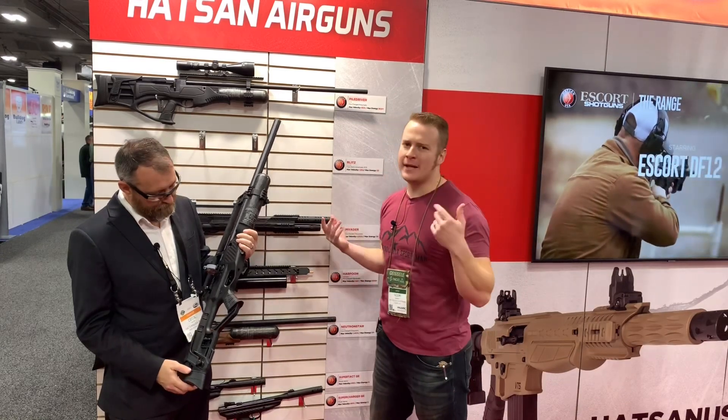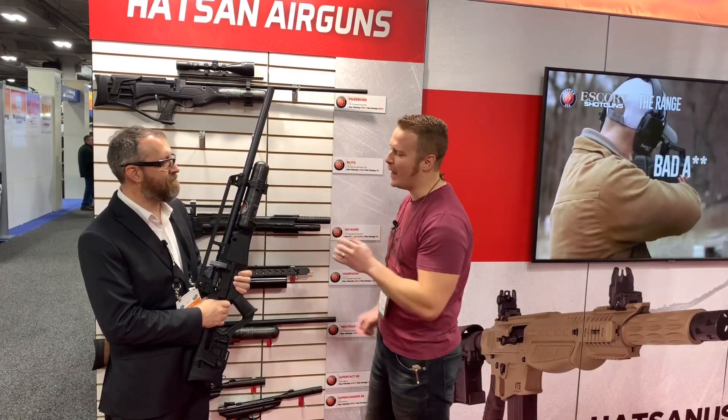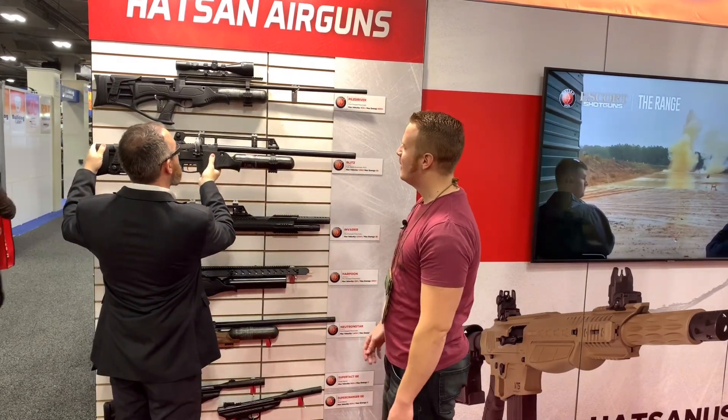I'm impressed — you guys know I'm an engineer, and once I got into this industry I realized how incredible this is. The MSRP on this is going to be $999, so very obtainable, and retailers will probably have it for a little bit less. Guys, that is an absolute wow — full auto, detachable magazine, four magazines per fill, large capacity bottle. This is going to be a game changer. Thank you, Cecil.